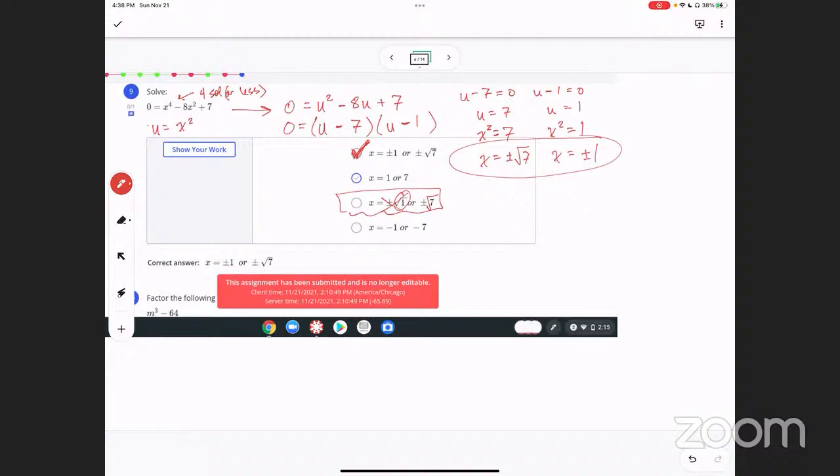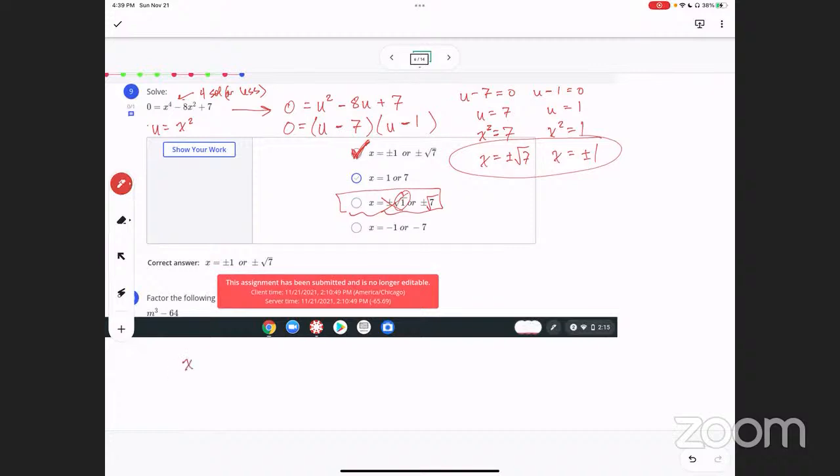Is there any other way to solve? Because I just get so confused with the u equals x squared. It just doesn't make much sense. How about this? How about if I said smiley face equals x squared? I'm sure it doesn't do any better, but that's essentially what you're doing. You don't have to do the u thing if you recognize it. I wouldn't do the u thing personally.